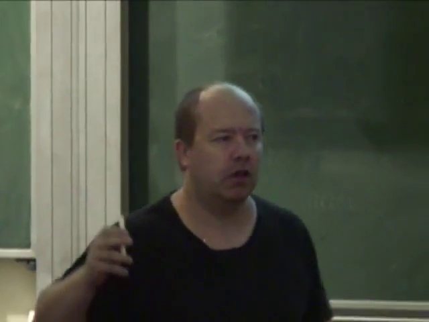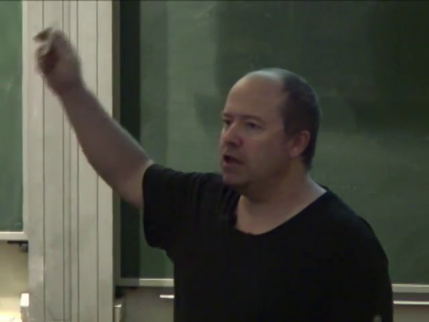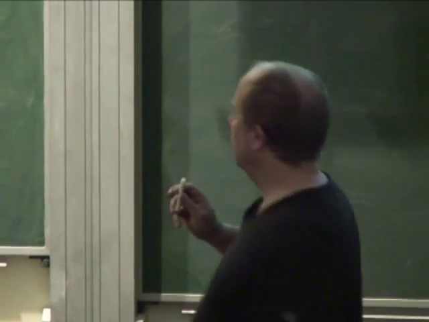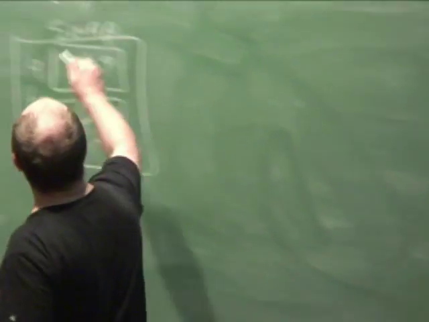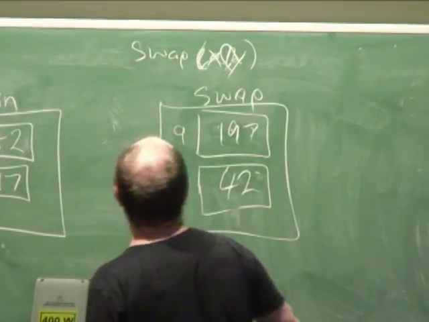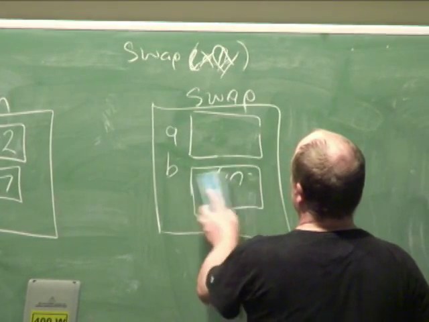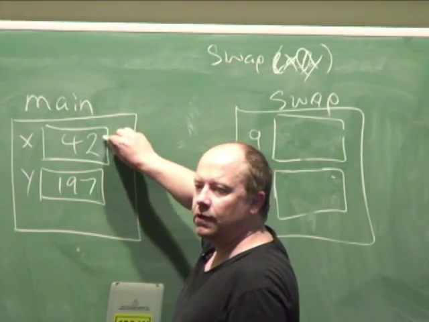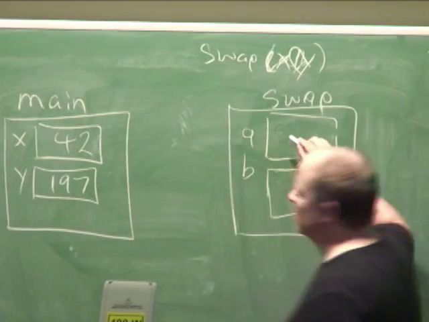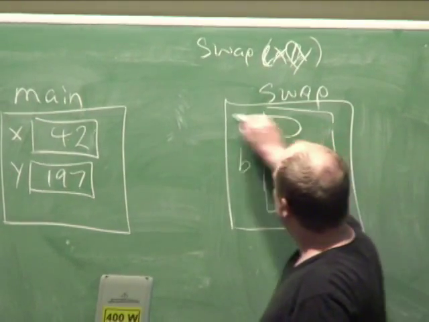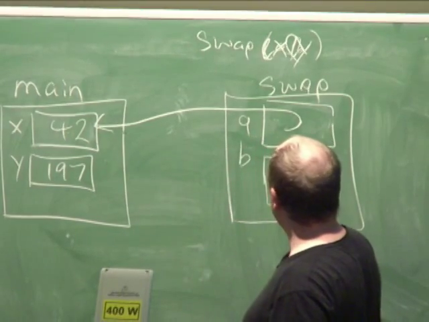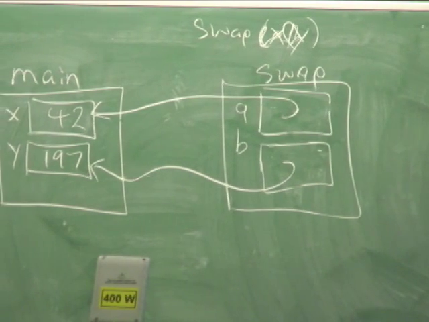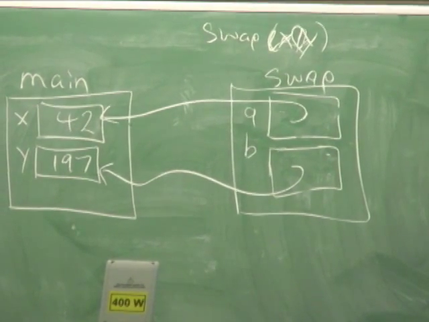Whenever you have a function, any variables it declares, any parameters it's given are just local copies in there and they don't affect the outside world. So version two, where I say the address of X and Y, what's in here now is the address of this value here. So some big complicated number, I'm just going to draw it as an arrow. Because that's really what it means. It says whatever the number is, it's the address of that variable, so it's like an arrow pointing to it, yeah.